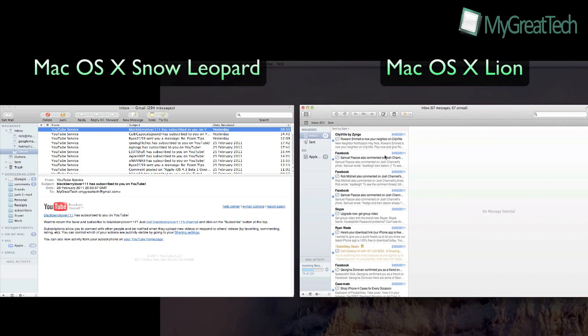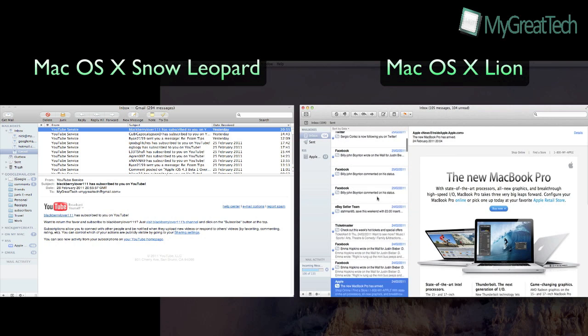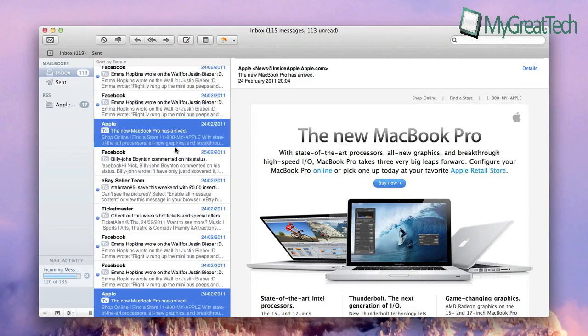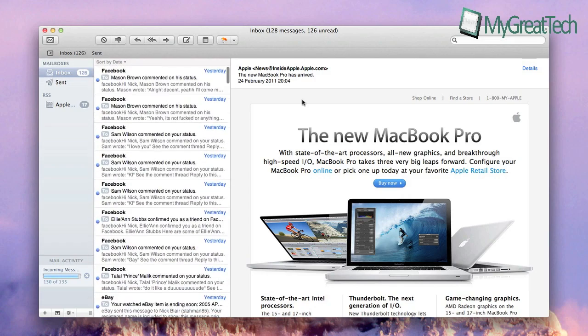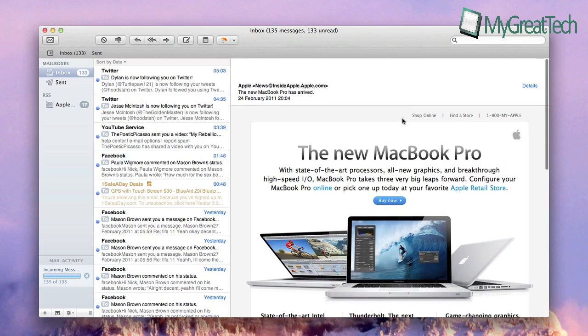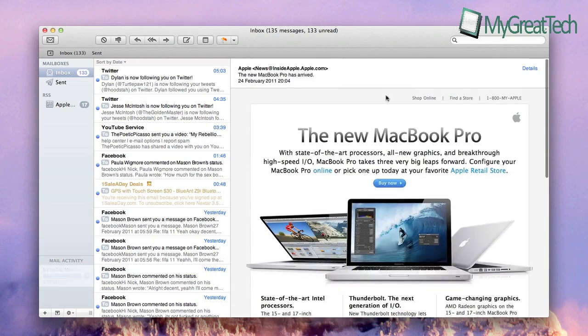So this is pretty much like you're used to on the iPad, and they've brought it over to Mac, where you have the mail on one side and you can view the mail next to it. So if I click on one mail, and I can still keep viewing my mail on the other side, or I can read it over here as well, and of course I can reply like so as normal.